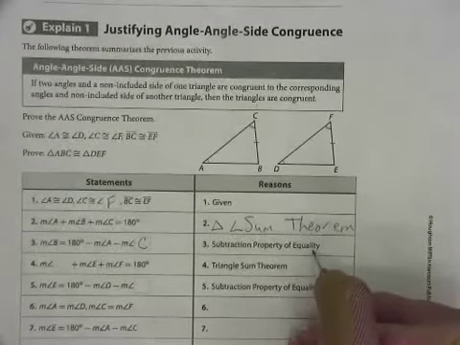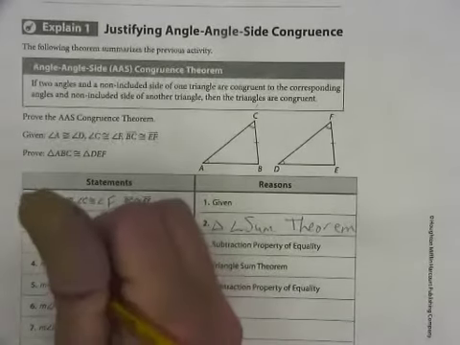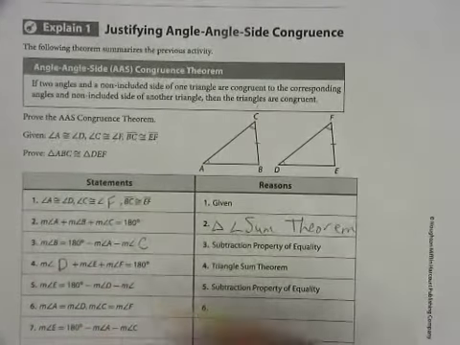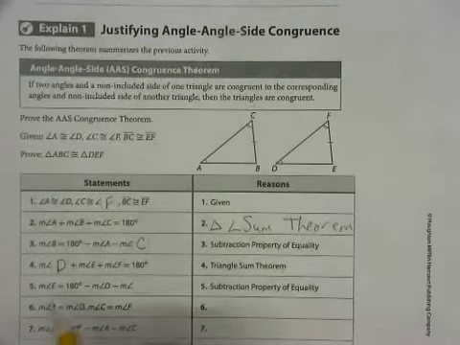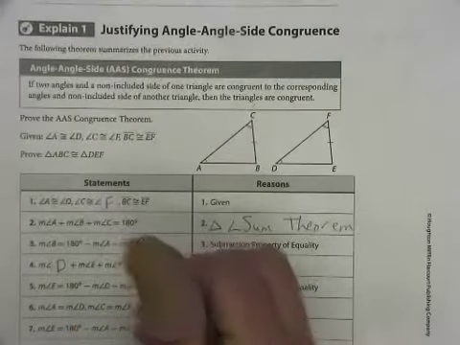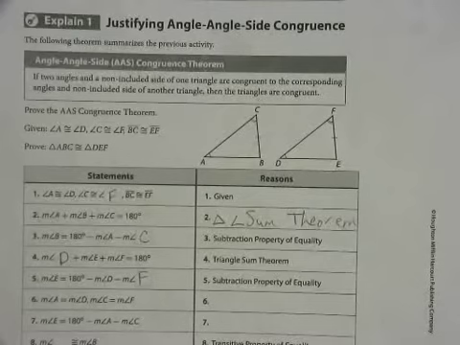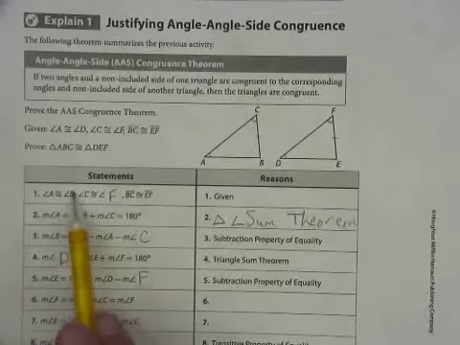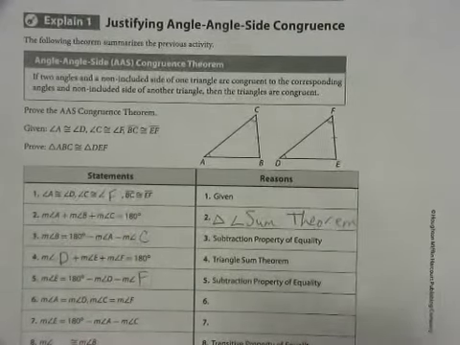And then it says that the measure of angle B, therefore, would equal 180 minus angle A and minus angle C. So what they did is they subtracted angles A and C from both sides of the equation. Similarly, I know that angle D plus E plus F equals 180. Same reason, triangle angle sum theorem. Similarly, I can take these two angles, angles D and F, and subtract them from both sides of the equation so I can get E by itself.